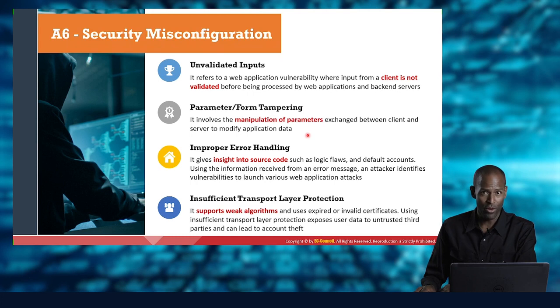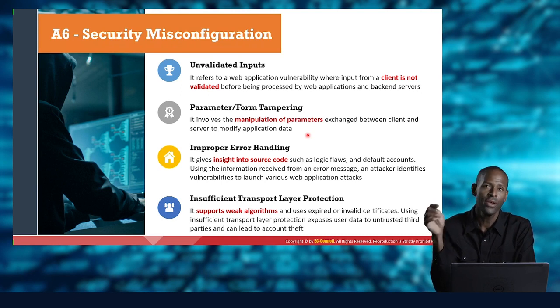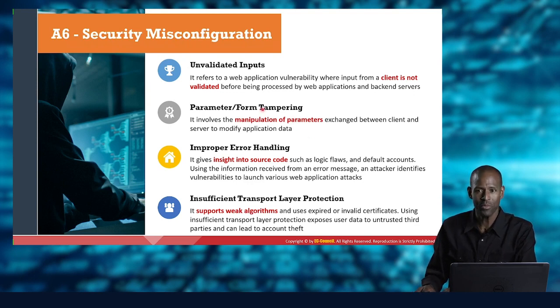One type of parameter tampering attack can change the price that's in the URL from $1,000 to $1. You hit enter, and then you go to your box where you've purchased the device, and they say, congratulations, you've purchased this device for $1, and it will be delivered by September or whatever, right? So that's parameter or form tampering.